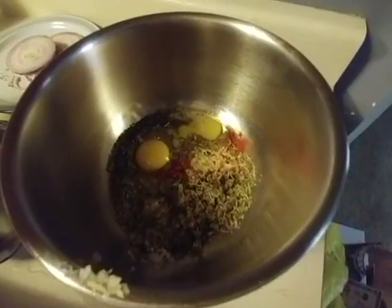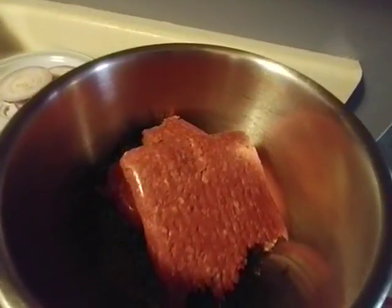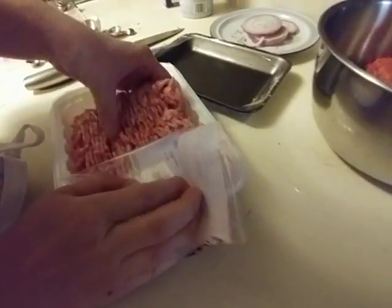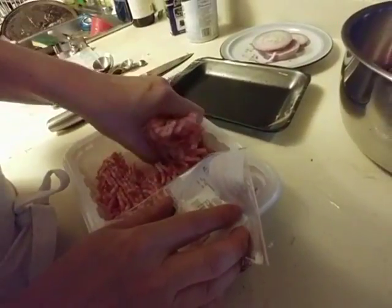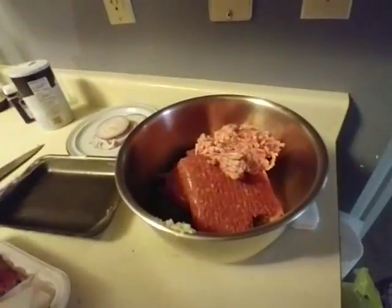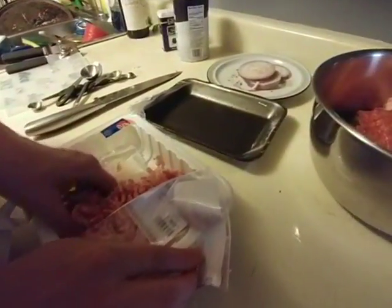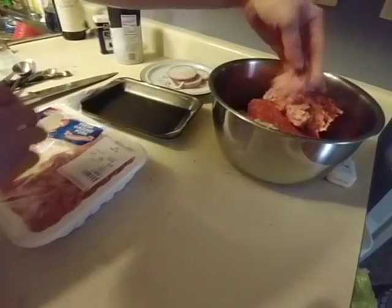We are adding 1.58 pounds of beef to our seasoning mixture, and then we're going to add some fresh ground pork to jazz it up — optional. This isn't something the random man and I do often, but we're going to jazz it up tonight. So we're going to add about a half a pound of pork. Of course, this is going to be stewing for a nice long time, so you don't have to worry about cross-contamination. You should let this stew for about 45 minutes to an hour and really let those flavors seep in there.